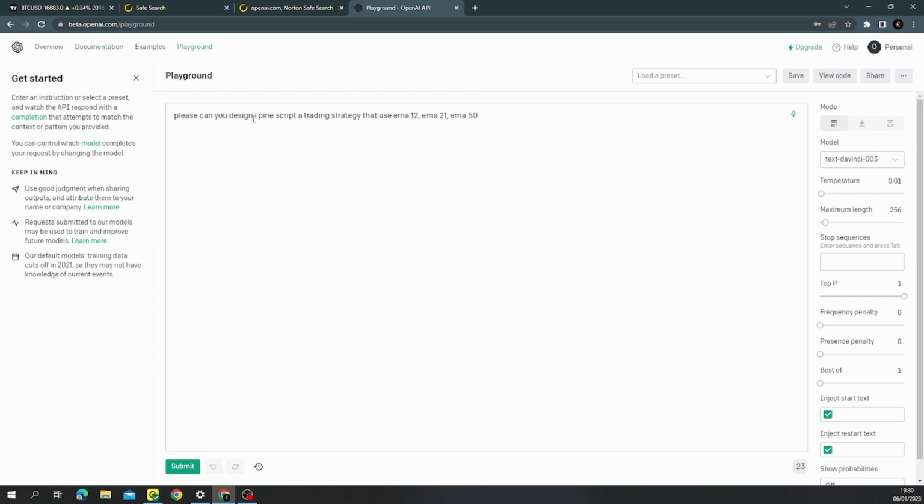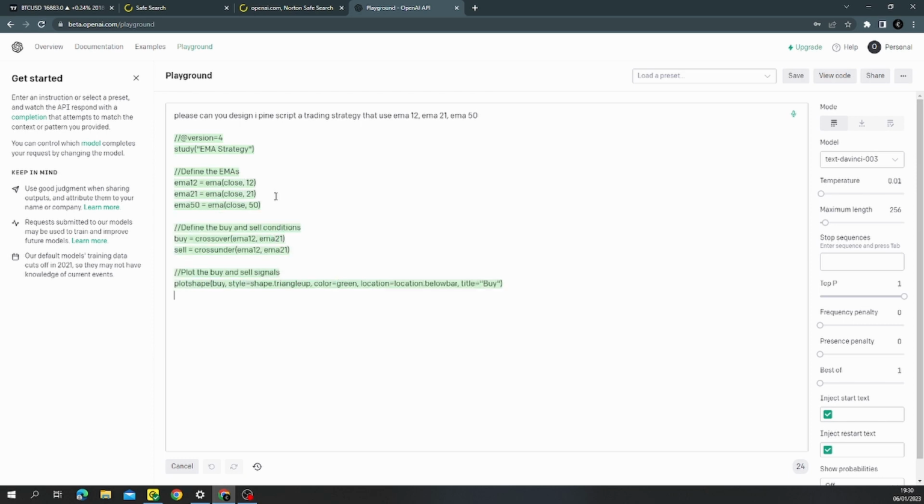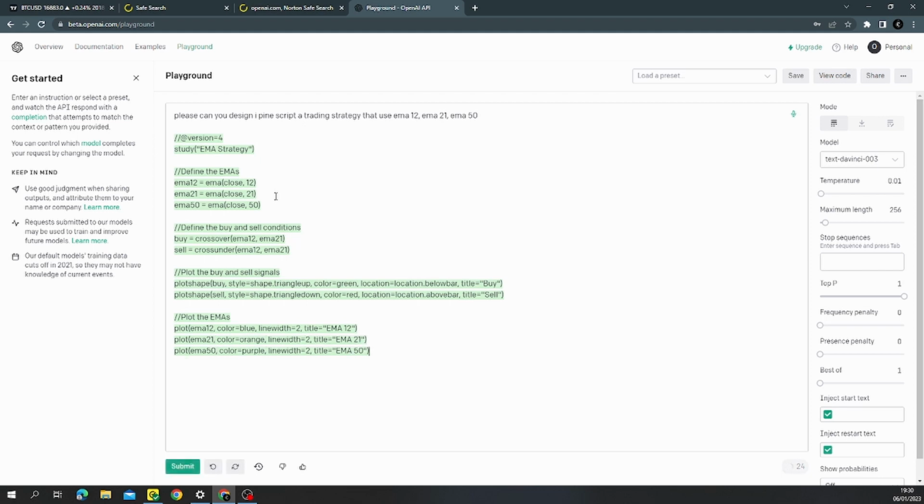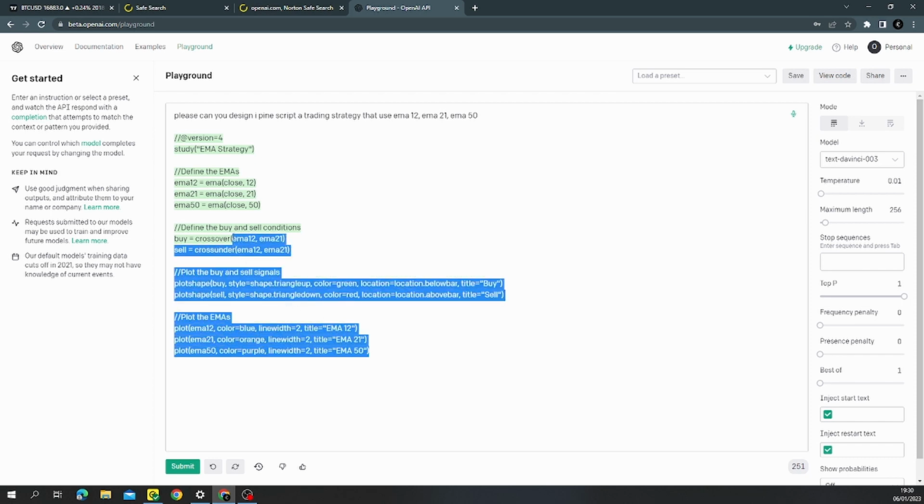We're going to click to send and we have to wait now, until the chat is giving us an answer. We have to click here on submit, okay? Let's see. Okay, it's writing the strategy for us now, and we're going to see if all the code is correct. If not, we have to paste the new code, okay? We're going to copy all the code.